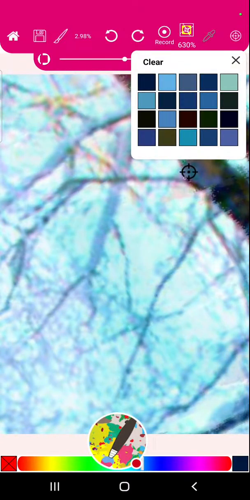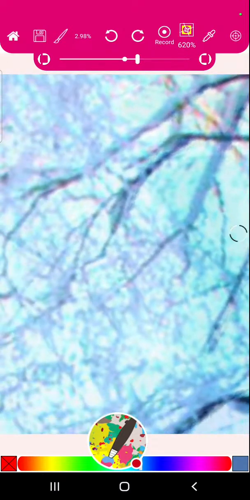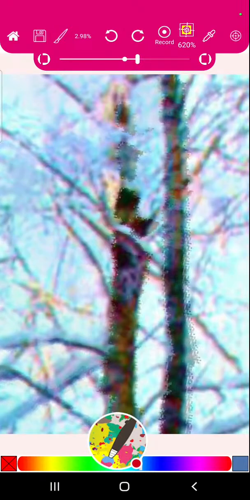Pick the same color you have and just go here, okay? Right. Don't be afraid. Just follow these colors.